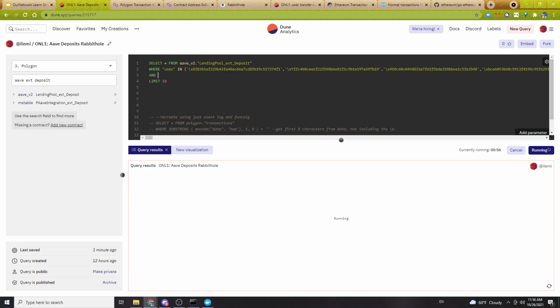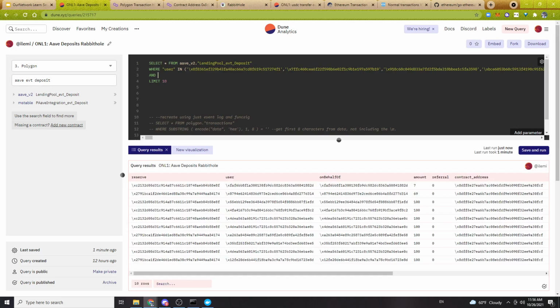So let's say I only wanted to see if these users have deposited. Oh, there we go. That only took a minute. So you can see the amount here was actually low to high. All right, so if we had added, I won't let it run again, but if you added the descending, it's going to show high to low instead.